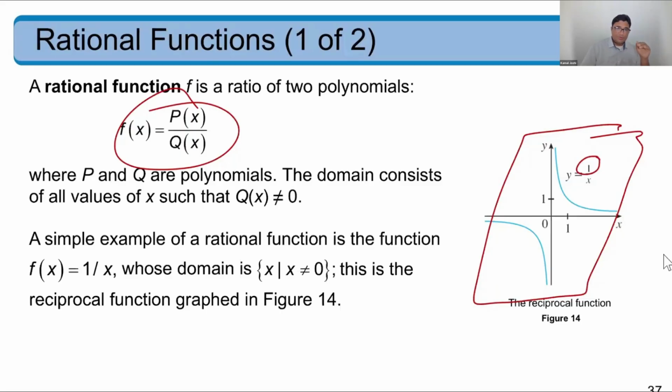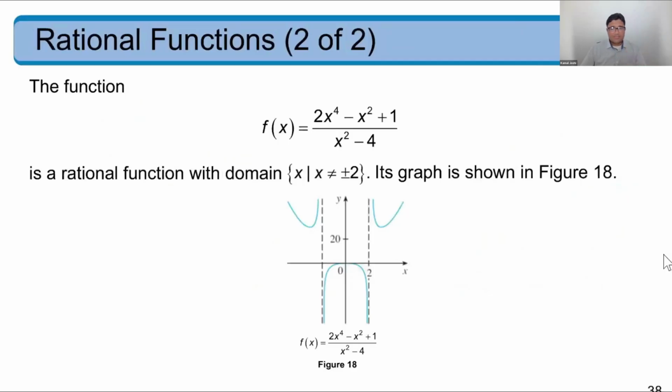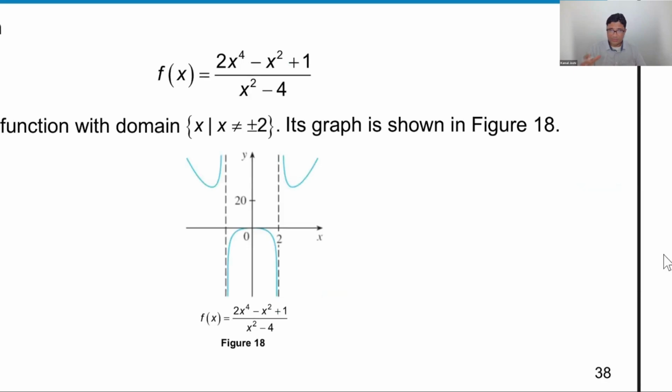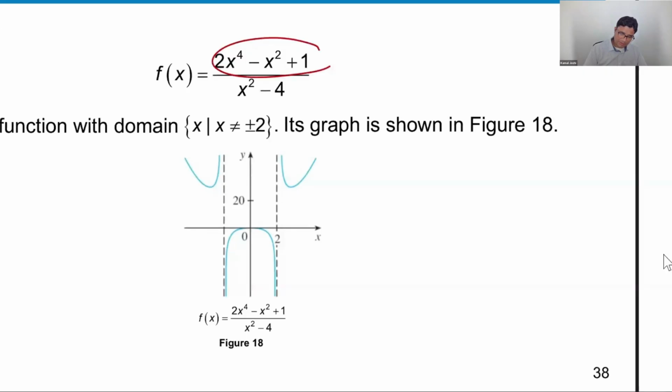Now the graph would look a little bit more complicated, and I will explain the general possibilities with a simple example. This is an illustrative example, does not cover all possible cases. I will try to cover as many concepts as possible with this example. This is a rational function where the numerator is that and the denominator is this quadratic function. A couple of things I want you to note. Look at this x square minus 4.